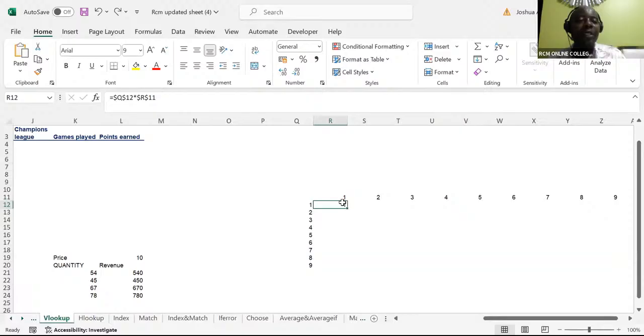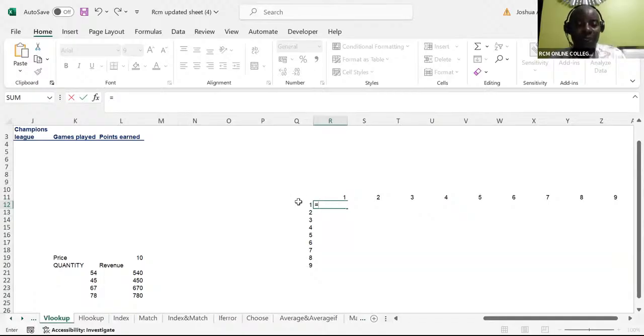I'm getting back here. Now, ladies and gentlemen, listen. When I say equals, and I'm picking this one here, 1, something will remind me, hey, it is not this 12. This Q12 is the position. You can see it is column Q versus row 12.